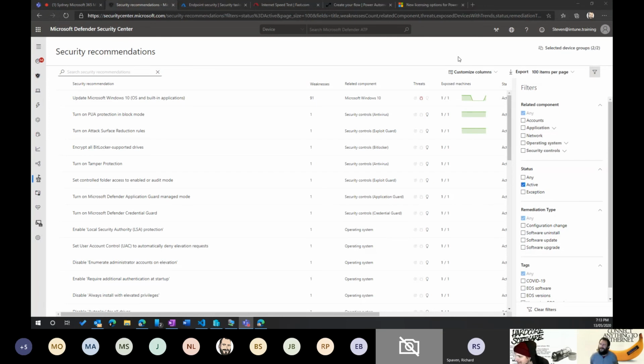Is all the data coming to the Microsoft Security Center from the ATP profiles, or does it come from Windows Analytics? Comes from ATP profiles. So you've got to have ATP then. Yes. Analytics still requires Desktop Analytics, because Windows Analytics doesn't exist anymore.